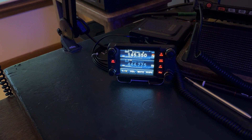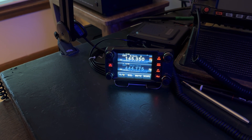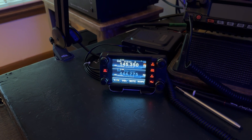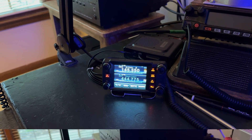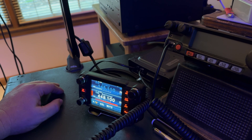Yaesu FT-M400. Thank you Wendell K5WAN. It's all hooked up and appears to be working. I've already turned around and listened to a few repeaters here — seems to be working. I've not had a dual-band base station, only had the 2-meter rig there, but I do have a dual-band antenna out there so it was ready and waiting. Just hooked up a FT-M400 here in the house — it was a gift from a fellow ham who had a spare. I just wanted to see if I was getting into the repeater okay. This is my first QSO on it.